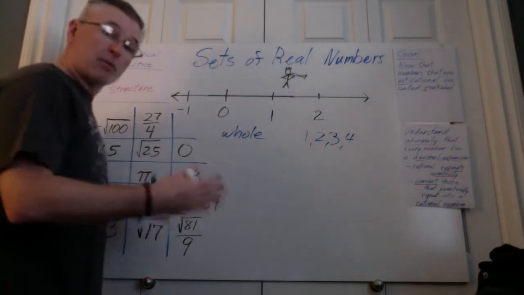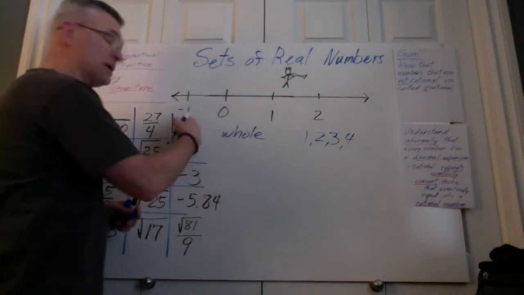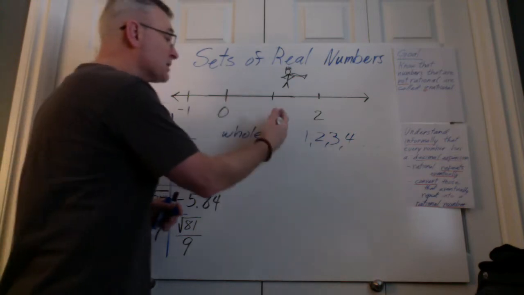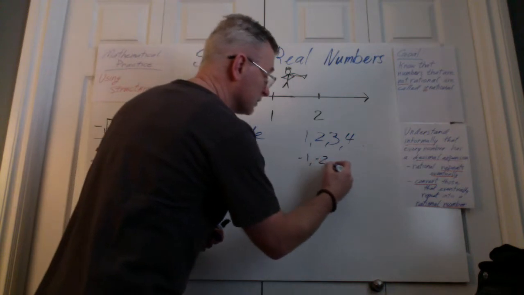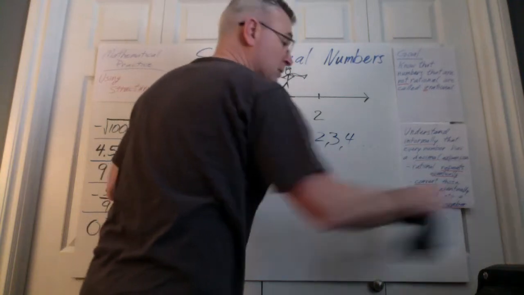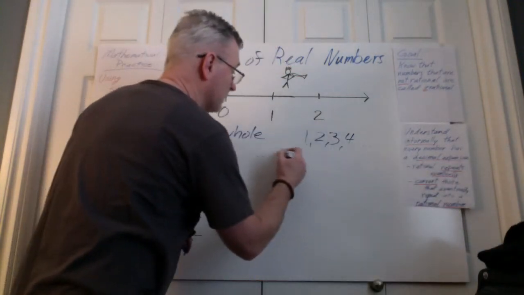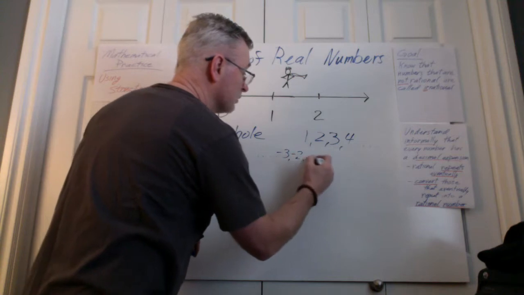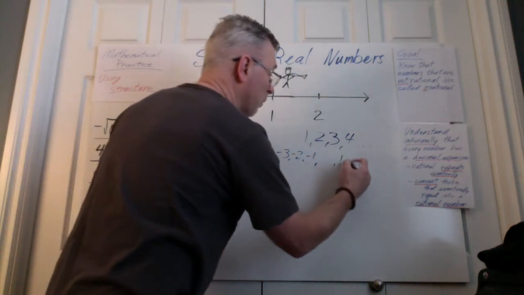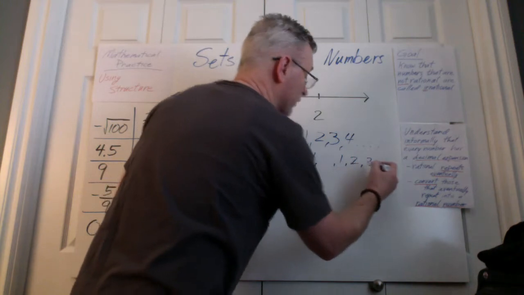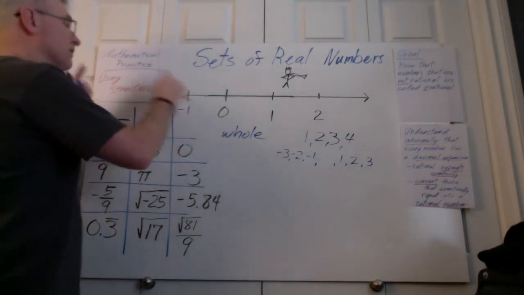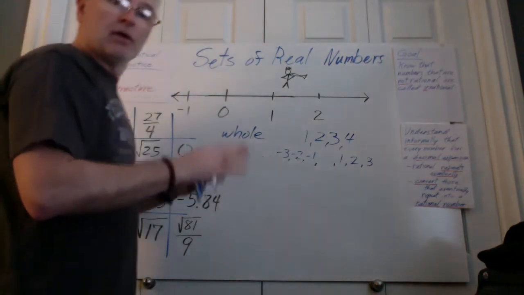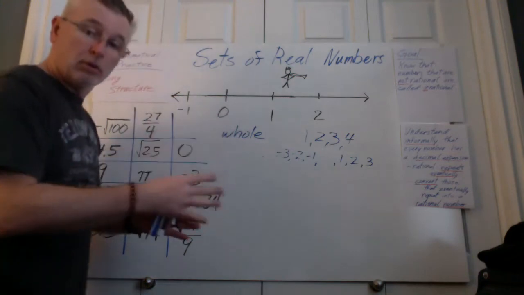Well, since I've already brought them up, how about the opposites of these numbers? But opposites of the whole numbers. So we're going to have -1, -2, -3. Maybe I should list them in the other order. How about that? So we've got -3, -2, -1, and then we've got 1, 2, and 3. So we've got these numbers and their opposites. So now we can have the other numbers that are opposites of the whole numbers.